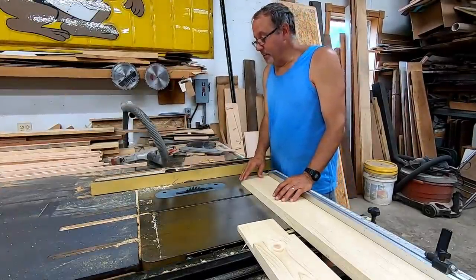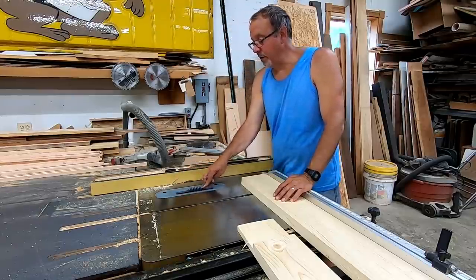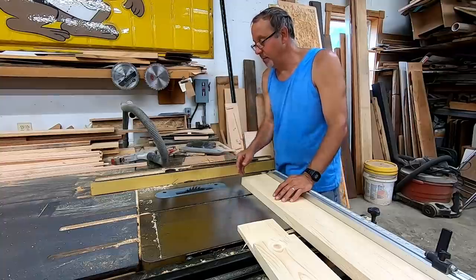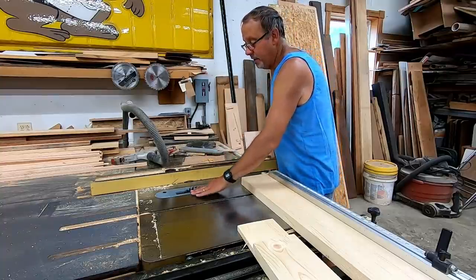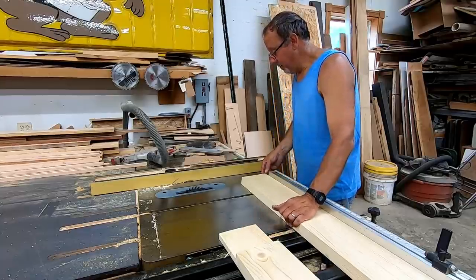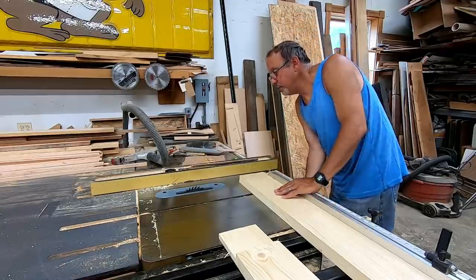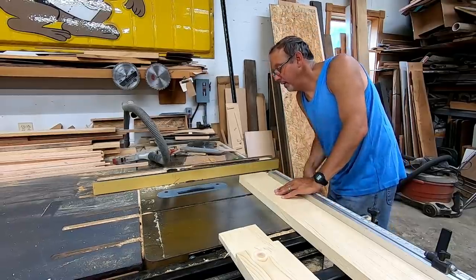Okay, we're back at the table saw, and I got my dado head set up, and this is a wobbler. What it does, it wobbles back and forth to make a wide path. I got it set 3/4 inches high, which will be half the thickness of this board, and I got the fence set as a stop. And what we're going to do is we're just going to nibble this away and make our joint.